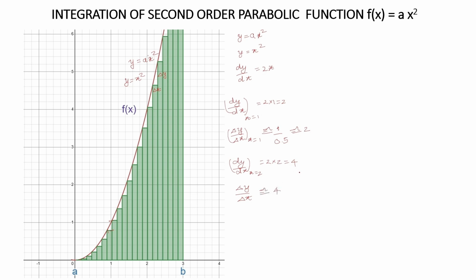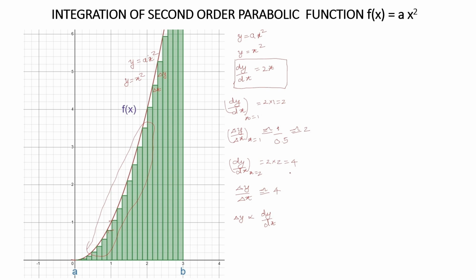Okay, so that is how we are having that our delta y is proportional to dy by dx. So that is what we are finding here. And again, we are finding that the variation of the slope is linear. So here you can see that theoretically what we are getting is variation of the slope is linear. And here also, visually also, you can see that the variation of the slope is linear. That is what we have substantiated here also.